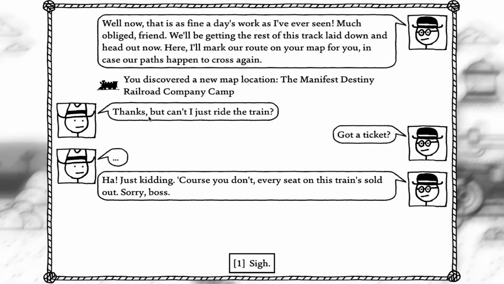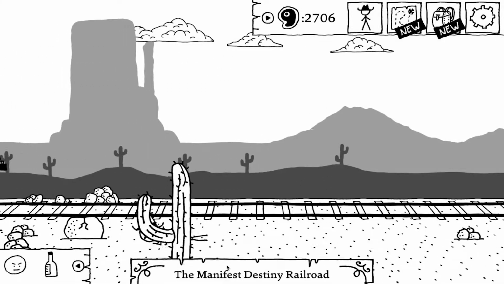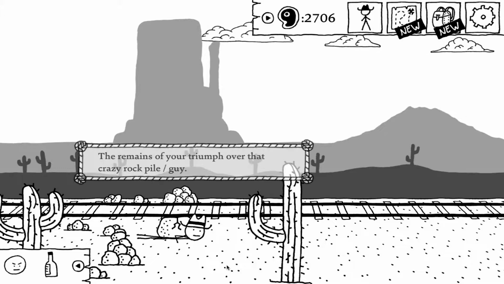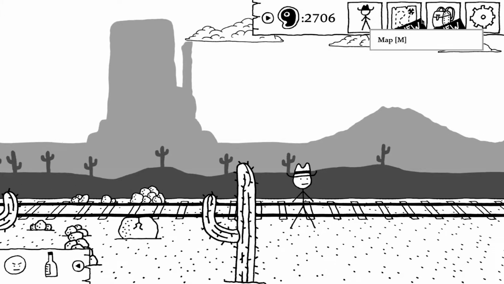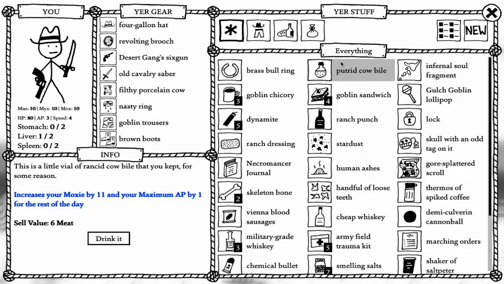Thanks, but can't I just ride the train? Got a ticket? Nah, just kidding. Of course you don't. Every seat on this train sold out. Sorry, boss. Oh. Alright. Oh, wow.